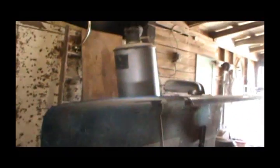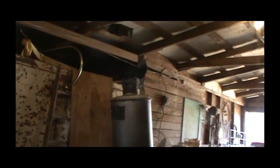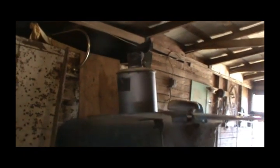So the heater mechanism is somewhere in this area of the intake manifold, the metal part here. I just don't really believe that thing's working. Let's see what it'll do. Oh my God. Maybe it does work.